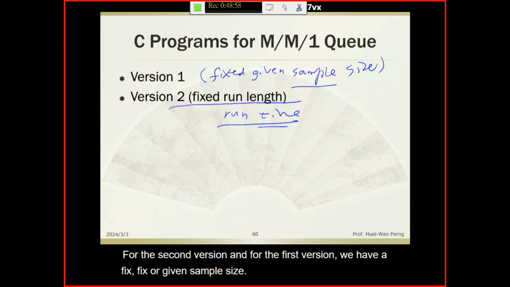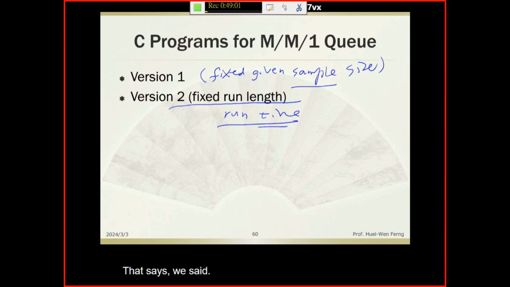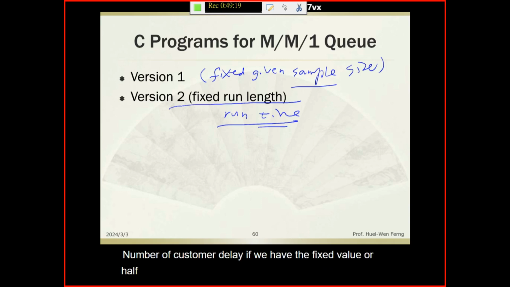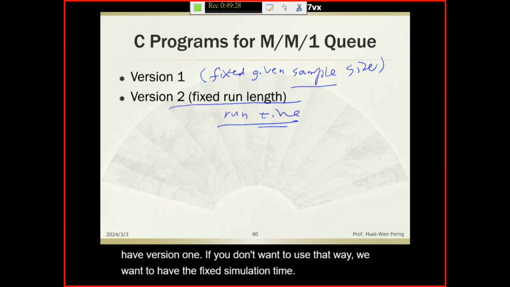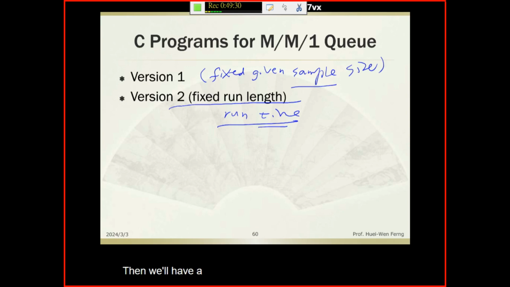That says we set the upper bound of a number of customers delayed. If we have the fixed value, we will have version 1. If you don't want to use that way, we want to have the fixed simulation time, then we will have version 2. And actually, version 1 or 2 is covered in the taskbar. You can check the taskbar.